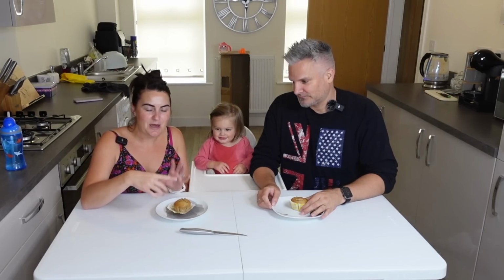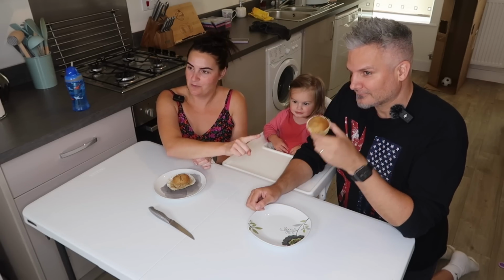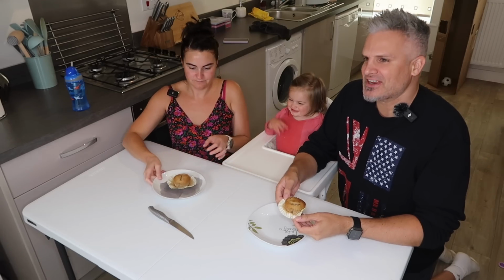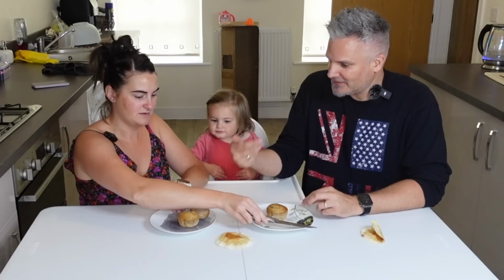This is the banana bread muffin just as it is. And this is the banana bread muffin with the Reese's piece inside. Can you smell it? Oh, yeah. I can smell the banana, but it's got a nice aftertone. I think we should cut it so we can see what it looks like inside your one. I can smell that already.